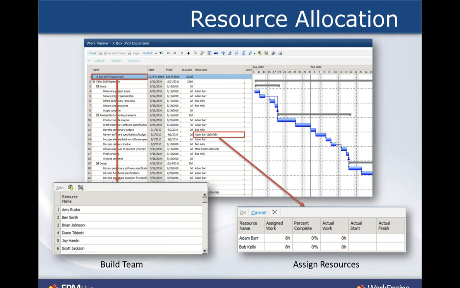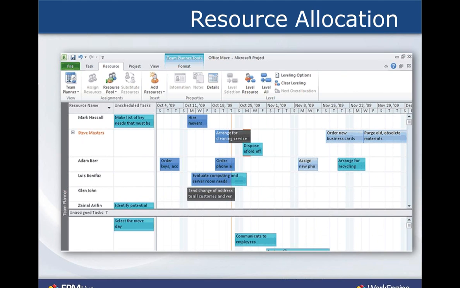We do also, just as an FYI, have a built-in bidirectional integration with Microsoft Project. Our Project Publisher component actually communicates between WorkEngine and SharePoint and Microsoft Project. So for those of us that are using Microsoft Project and like using it for doing their planning, we can actually publish all the details, including resource allocations from Microsoft Project, out to WorkEngine and SharePoint, and then have the team members actually interact with that data out in WorkEngine in the SharePoint environment and have the updates actually presented to the project manager in Microsoft Project. We'll talk a little bit more about that later.